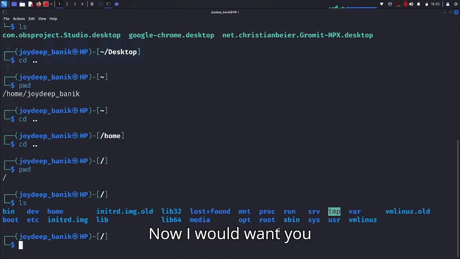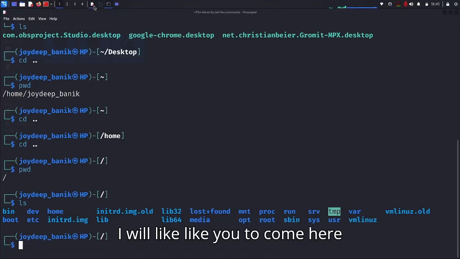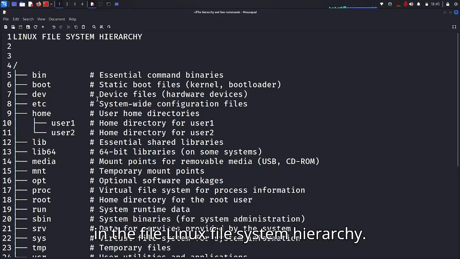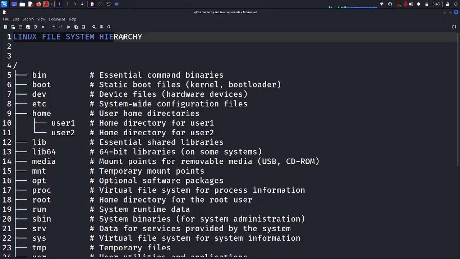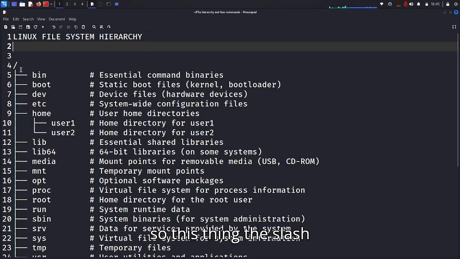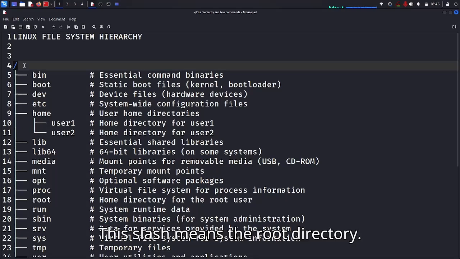Now I would like you to come here in the Linux file system hierarchy. So this slash means the root directory.